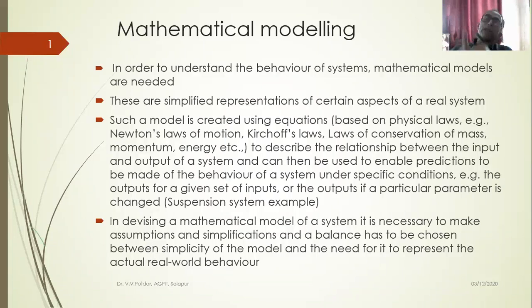The force transmitted to the rider should be minimum is my major objective, and the displacement transmitted to the rider should be minimum. This is how I have to describe the objectives of my study first, and then based on my objectives I should build the mathematical model, which is maybe to some extent simplified, though it is not highly realistic, but it captures the dynamic aspects of that physical system, and it serves my purpose of predicting this behavior. It serves my purpose of designing a good physical system. Okay, this is what we discussed in the last class. Let us move further.